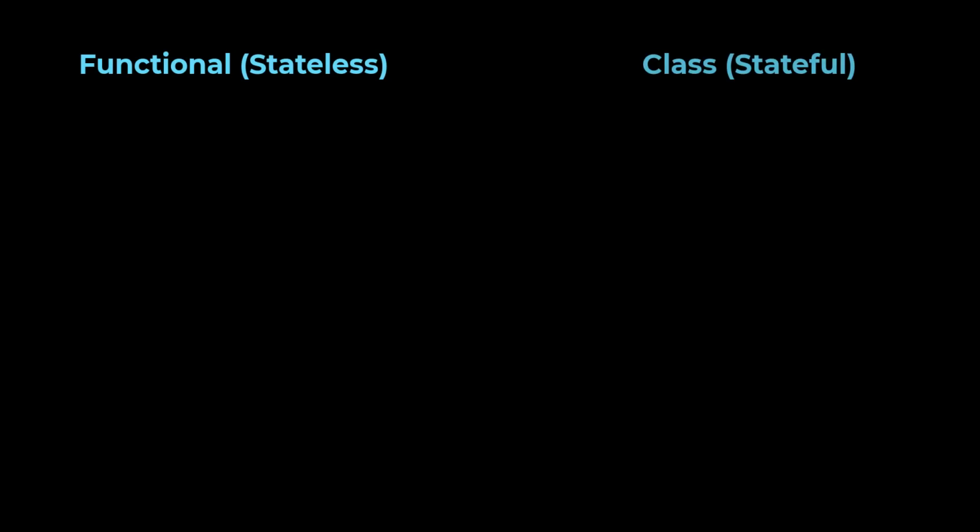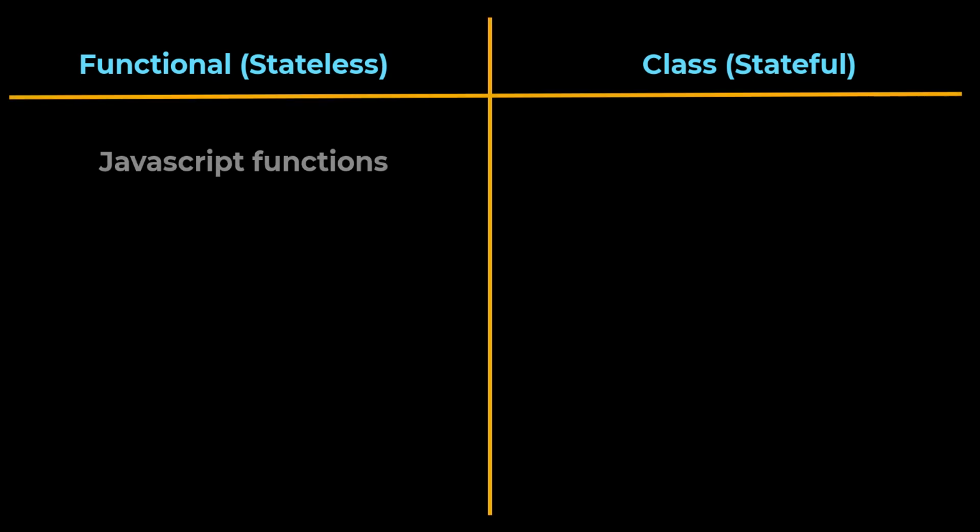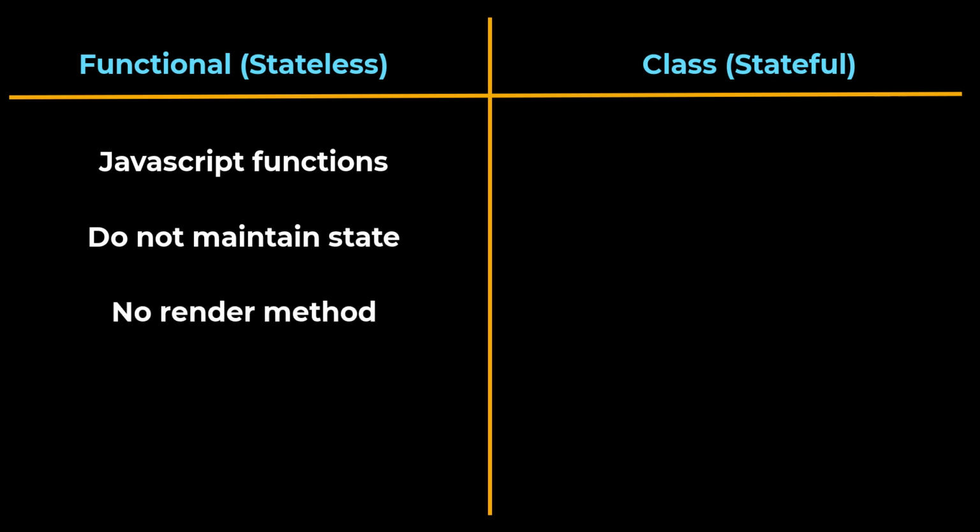There are mainly two components in React: functional component, also known as stateless component, and class component, also known as stateful component. Functional components are simple JavaScript functions that return some JSX. They are also called stateless components because they simply accept data and show them in UI. There is no render method used in functional components. Functional components can typically be defined using arrow functions, but they can also be created with the regular function keyword. Component lifecycle methods do not exist in functional components because a functional component is just a plain JavaScript function.